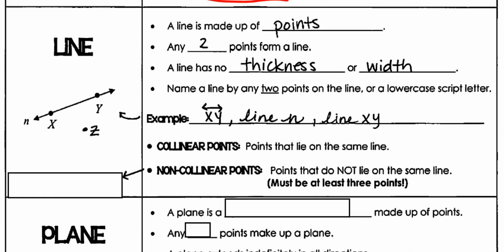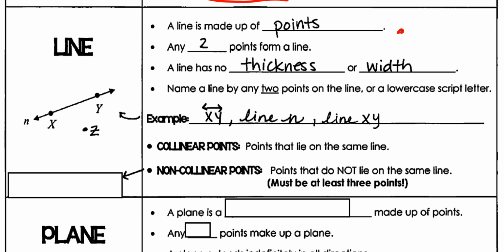Going down, we have a line. A line is made up of points, meaning you have all these different points and it's connected with a line. Okay, you can't have a line that doesn't technically have points. Although a line can be named without having points on it. It just has points, they just haven't been pointed out to you or labeled. Okay, it always has points. So any 2 points form a line, meaning if I take any 2 points anywhere, I can connect it with a straight line. That's just a property, right? Any 2 points can be connected by a straight line.